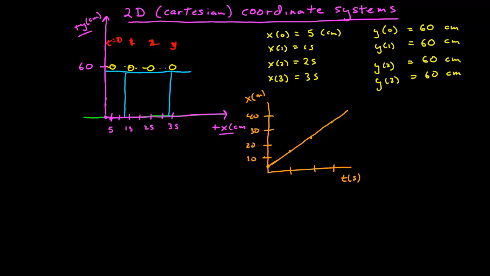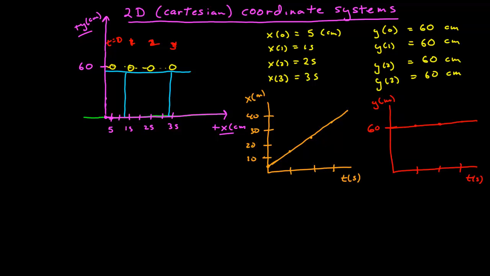If we were to look at the graphical representation, t in seconds, of the y-coordinate, well, here's 60, and we don't really need much else there, do we? T equal to 1, 2, 3, a straight, flat line. So with no motion in the y direction, we have a flat straight line of the y coordinate in this particular coordinate system. Okay, so that was kind of simple, but we have to keep track of each separately.